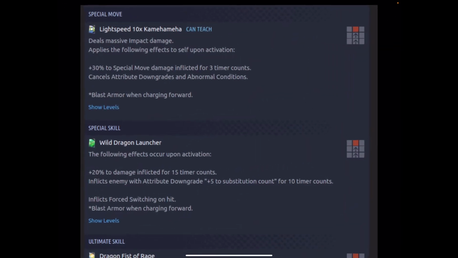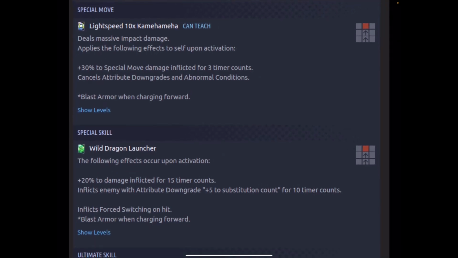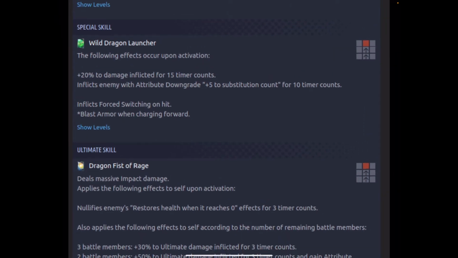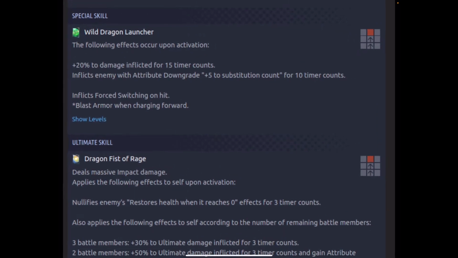His blue card, Light Speed Times 10 Kamehameha. Deals massive impact damage, applies the following effects to self upon activation. Plus 30% to special move damage inflicted for 3 timer counts. Cancels attribute downgrades and abnormal conditions. That is nice. So you won't have to deal with LF Rose's bleed or something else like that.